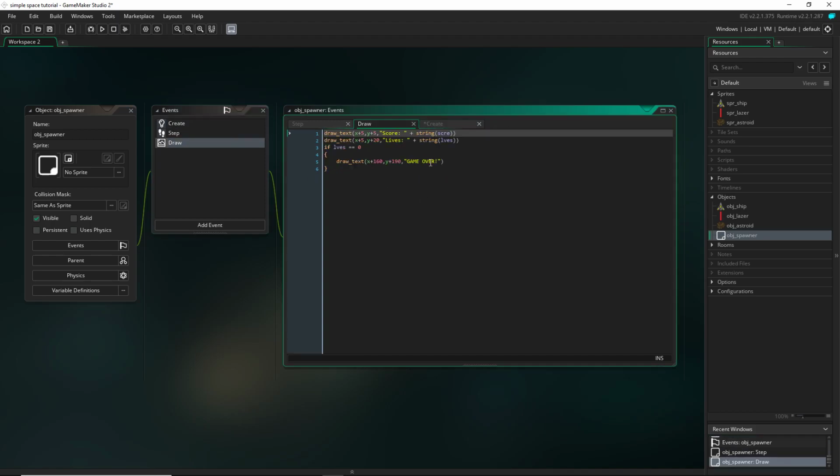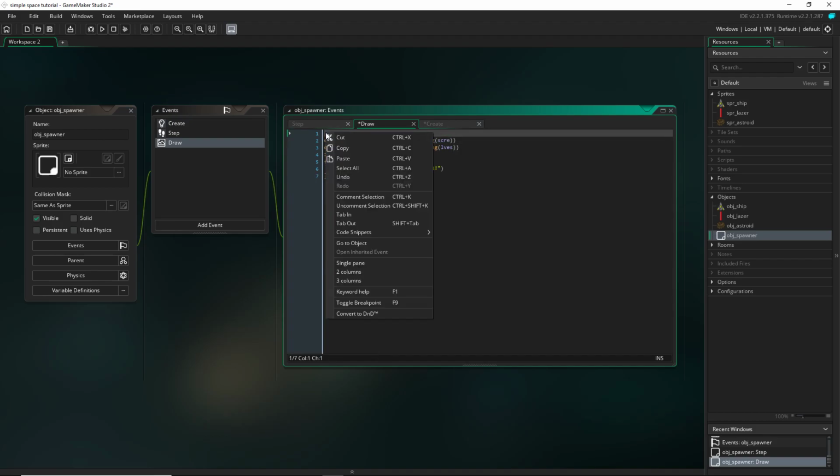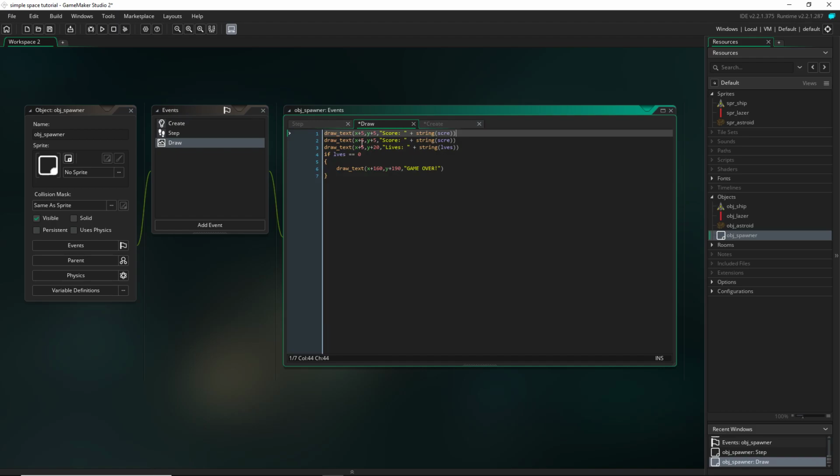Now I'm going to go into the draw event and draw the high score to the screen. And I know I said in the previous episode that I would have it displayed in the top right corner, but I'm actually just going to put it directly above our score and lives strings here. So I'm going to copy and paste this to the top here. And I'm going to leave the x values the same, and leave this y value the same, make this one 20 because I want to move everything down, and then this one needs to be 35, and that'll keep them nicely spaced, and I'll show you what I mean in a sec.